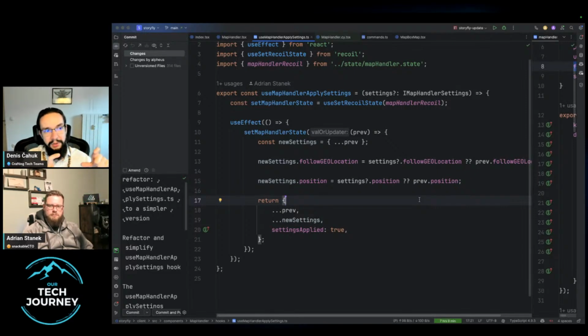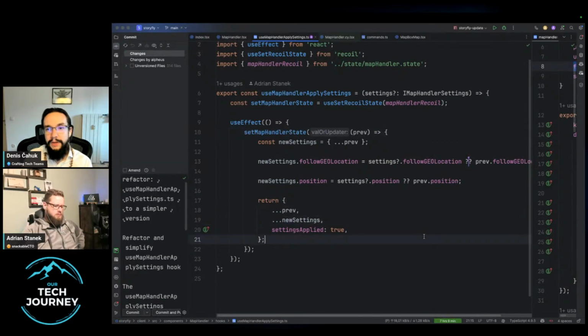So then we actually need a type guard, but since we're destructuring, we're merging together three objects and we just want to define the order, I find it much easier to read because I know what the order is, right? So I want the new settings followGeolocation to be this, and if it's undefined, so not falsy, undefined. Falsy would be or, right? But the coalescing, what is this called? The null coalescing. Yeah, it has a weird name.